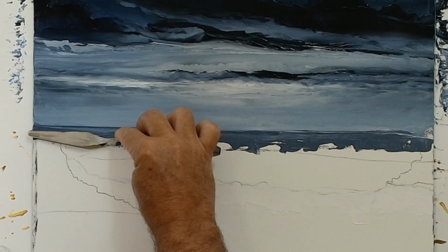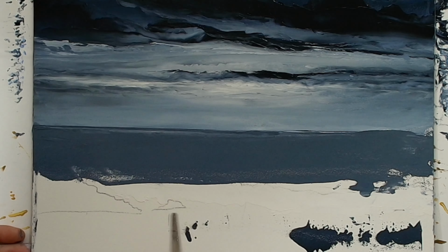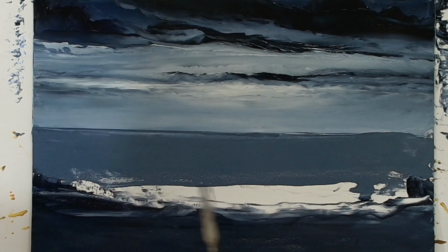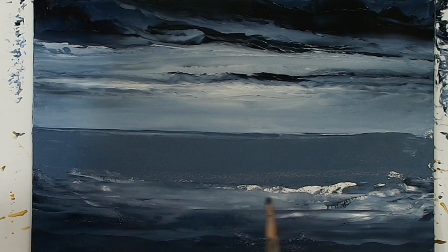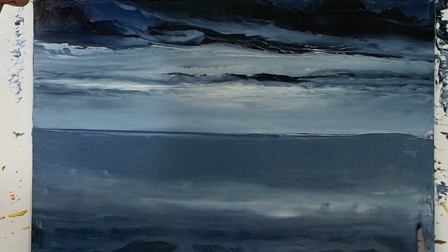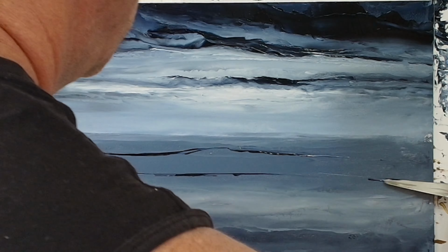And now I'm starting the horizon, the ocean horizon part of the painting, doing the underpainting first, spreading it with your palette knife and darker colors from the bottom. And I usually do that, dark colors from the bottom and dark colors on the top, because your focus is in the middle. And this time I got the focus right in the middle, but usually I go a little bit to the right hand side.